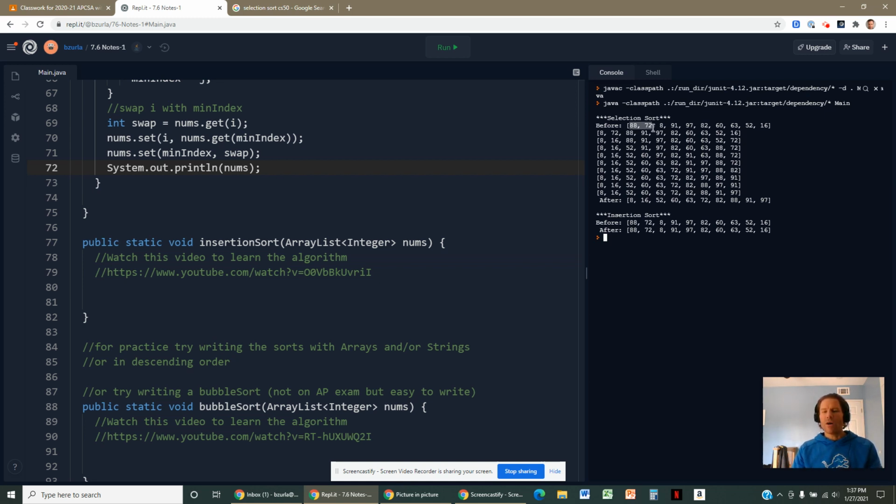Then I'll know that when I reach the third number, the first 2 are in order in relation to each other. And I'll try to then sort that third number in relation to them. Now, when I say sort it, really what I'm going to have to do is potentially move it further to the left, because it could be smaller than the numbers on its left, or it might not be, or it might go in the middle of them. And so I'll just shuffle it along and insert it where I need to.